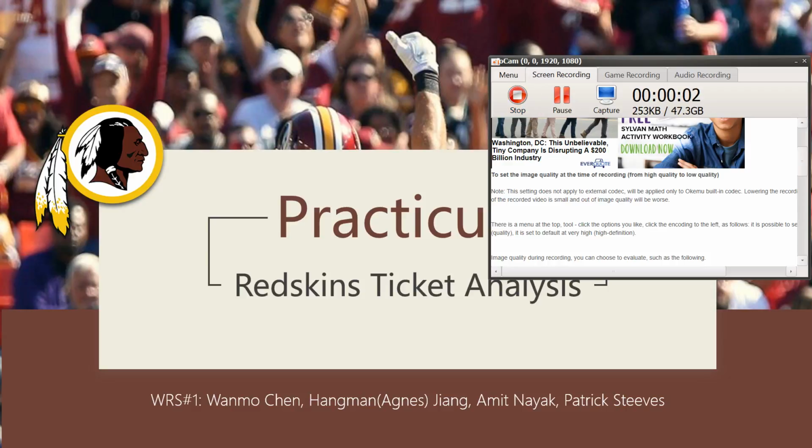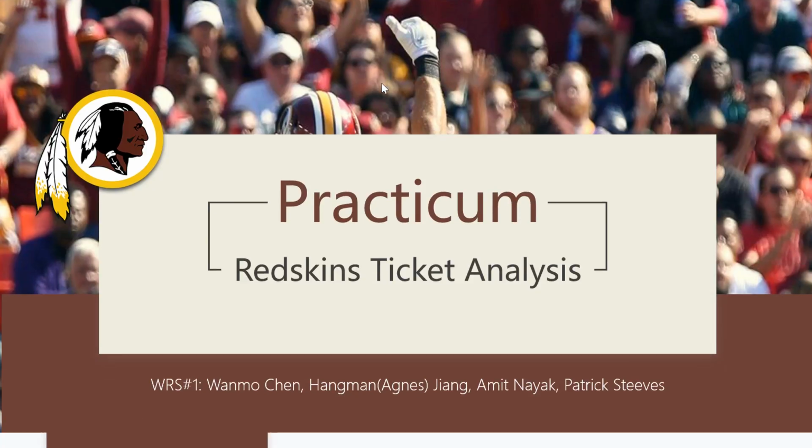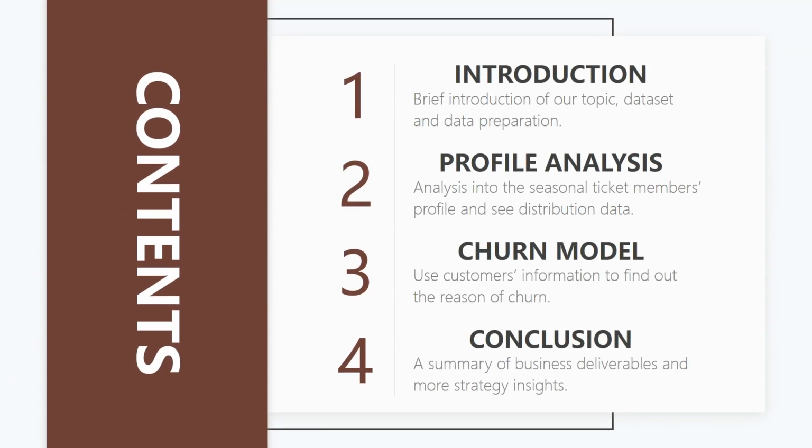For our practicum project, we work with the Washington Redskins, specifically looking at their season ticket members and doing some analyses about the profile of those customers. So in our project, we first did a profile analysis of the season ticket members to find out who the Redskins season ticket holders are, and then focused on the churn of the season ticket members and tried to predict which members would drop their membership.